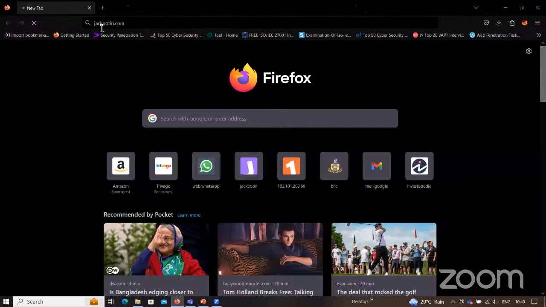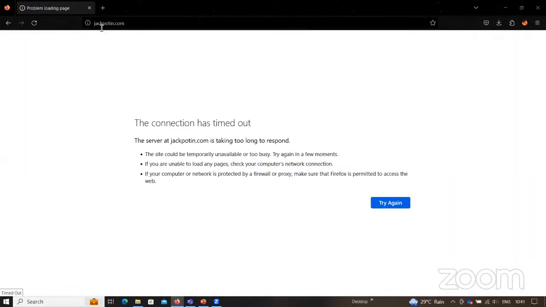I will stop the attack. Still, it's facing some issues. The jackpot.com still faces some issues because it's already under attack. They're not replying.